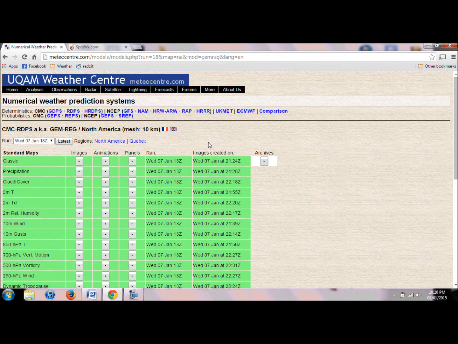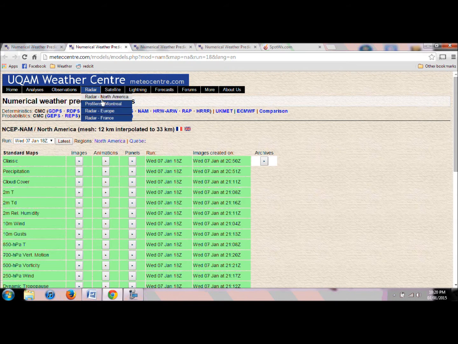Now, for later, we're going to be comparing the Canadian model to the American. Right now I'm in the Canadian Meteorological Center GEM Regional, which is the high-resolution Canadian model. I'll be comparing it to the NAM model, so I'm just going to middle-click that to open another link. I may also take a look at the GFS, which is the American low resolution, and the Canadian low resolution as well. Typically, since the storm is within 24 hours, I'll probably mainly be looking at the high-resolution models, though.